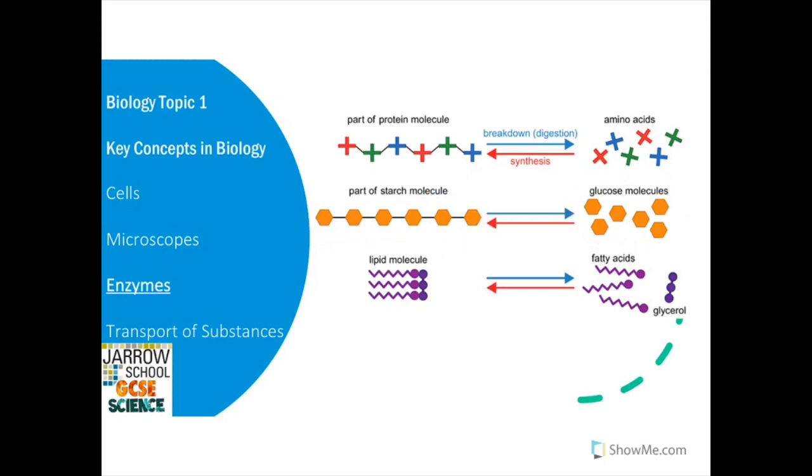into smaller glucose molecules, which you can then pass into the blood because they are soluble in the liquids in your gut. And the final type of food group that you need to know about are lipids, which you probably know as fats, but they can be fat as in solid fat, which you usually find in animal products, or they can be liquid fats like oils, which usually come from vegetable sources. And again, lipid molecules are large molecules, and they are broken down into the monomers, and this time there are 2 different types of monomer. There is the fatty acids and the glycerol.